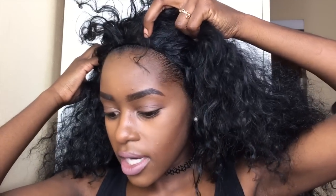This is what it looks like without the bangs. I decided to do bangs because I didn't want to have any leave-out to blend with the front of the wig, which is what a lot of people did — they wore it in a side part. But by doing a bang, you can leave all your hair underneath the wig and nobody would ever know it's not a lace wig or an expensive wig. The hair is soft.